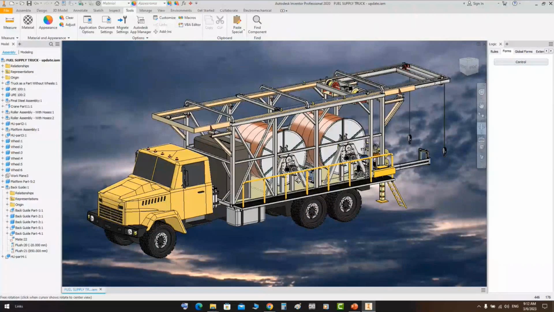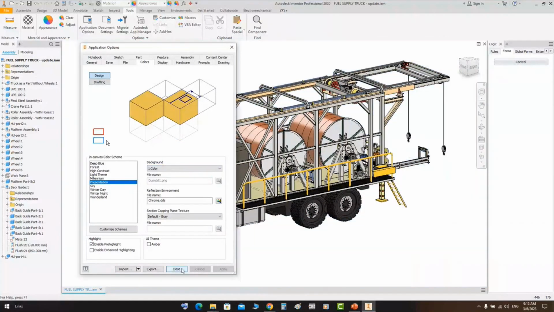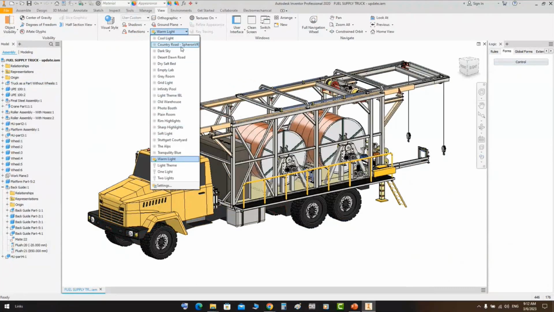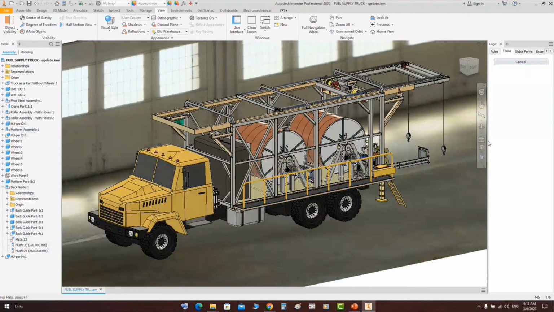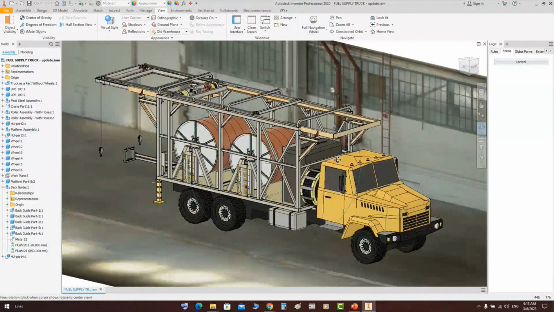One more thing you can do, let's make it one color again. Here from the view tab, for the lighting and the appearance of the 3D model, you can add some of the standard lighting and locations. For example, if you would like to add an old wash house like that, you will be able to add a location as an image around this car.